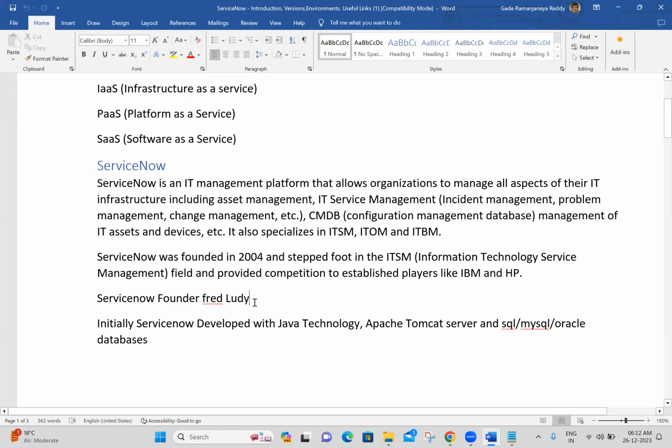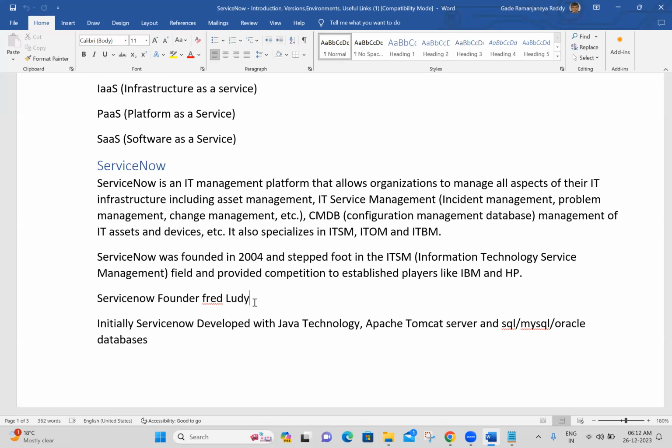So the ServiceNow founder is Fred Luddy. ServiceNow was invented by Fred Luddy. Basically, the ServiceNow application was built with Java technology, Apache Tomcat web server, and MySQL database. If we are developing some application or software, we must require a technology, you can say a language also, and we require a database.